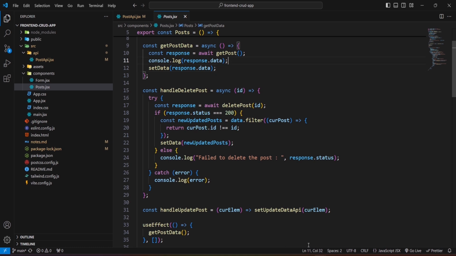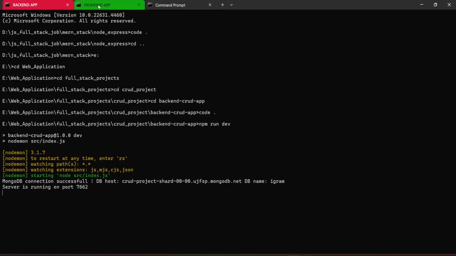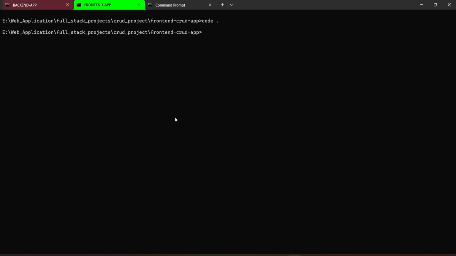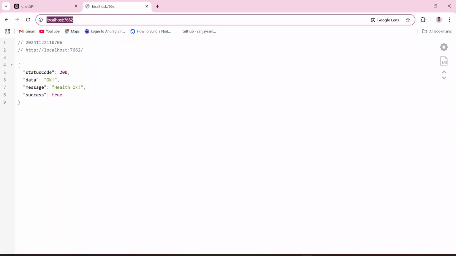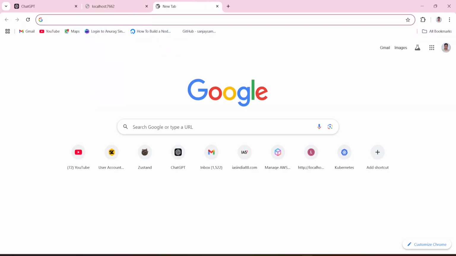First go to my terminal and run the front end also. We have run the backend, now run the front end part also. npm run dev. Go to the browser and access the application.